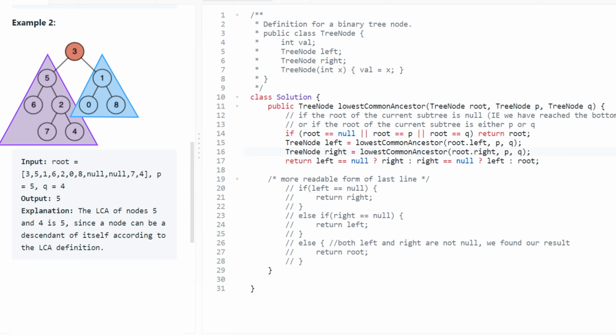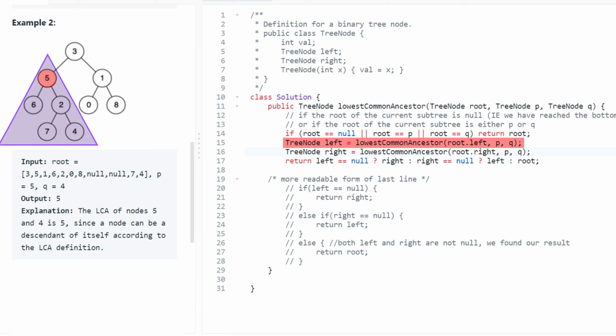Okay, so if we start from 3 here and we do the lowest common ancestor of left, this is going to zoom down into this next level, this left subtree, as a new call stack. This is the current recursive level that you need to focus on, everything from 5 starting down.